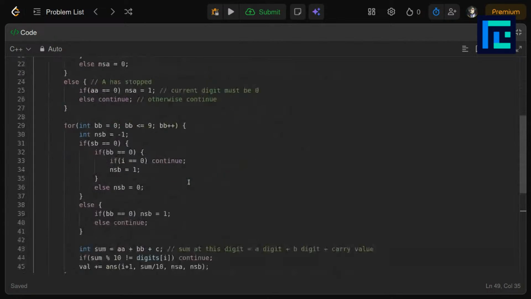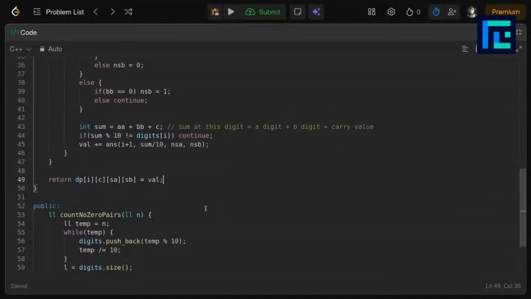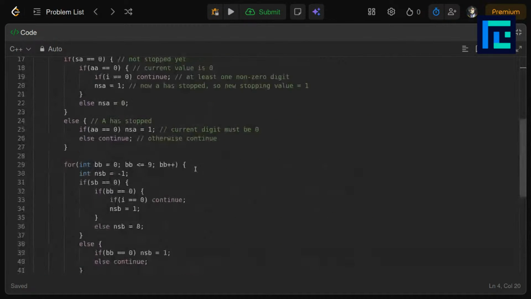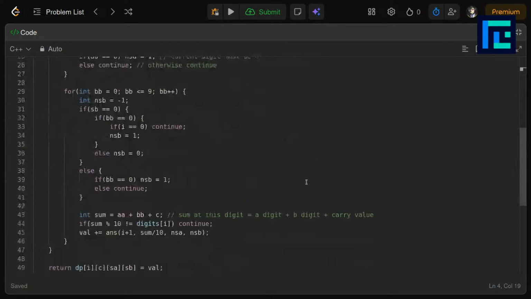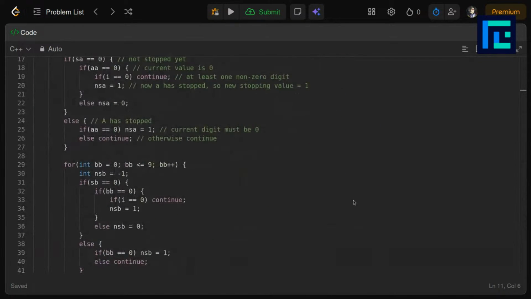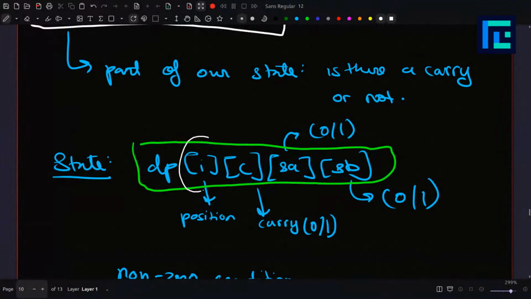I hope this makes sense. Sometimes digit DP is done by storing all the last values. Here I just need to know whether the previous value has stopped or not. Sometimes you store 10 values here, 10 values there, which changes your digit DP dimensions to 10 by 10. But here I just need two values, whether it has stopped or not. Many different types of digit DP can be done. If you're trying to remove other numbers, you might have more dimensions to your digit DP. But basically, all digit DP follow this same kind of formula, where you figure out your transition by seeing what conditions your numbers have on the digits, and each digit becomes its own state.